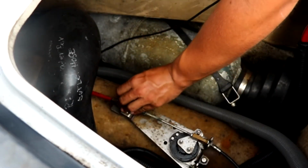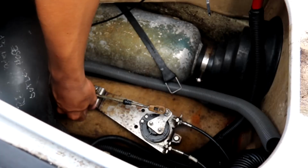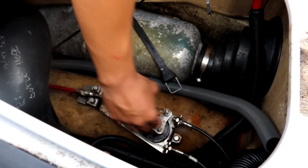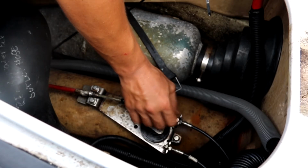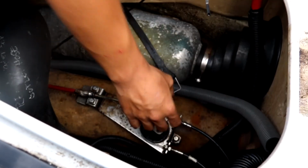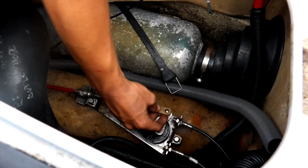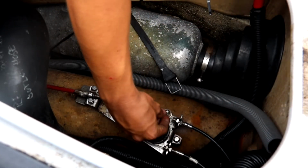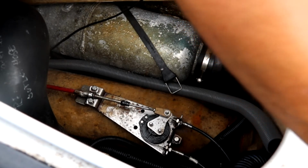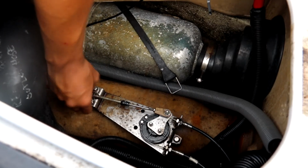Then you want to put this bracket on, which will hold the cable. Oh no! Oh, it's right there. So we're gonna lock down this bracket right here. Then, so we don't keep on forgetting stuff, we're gonna take this little nut right here. Take good care. Then we're gonna place our pin in there like so. Pop the washer and nut on. Then we're gonna grab a 10mm and tighten all of this stuff up.